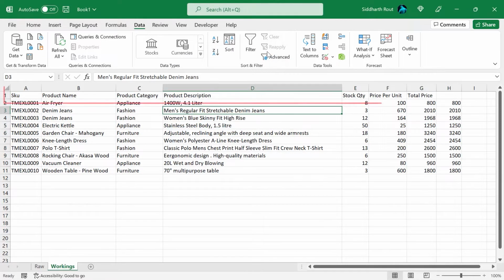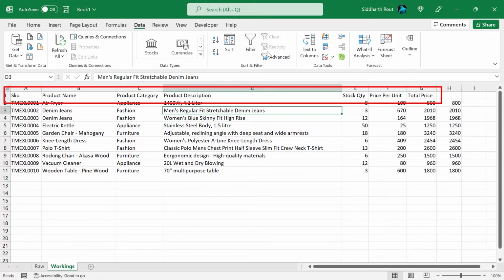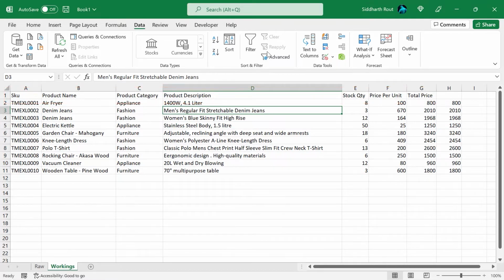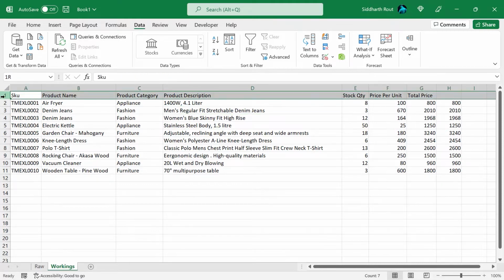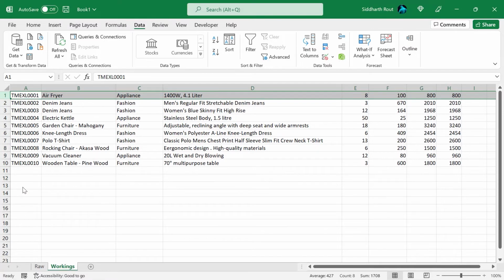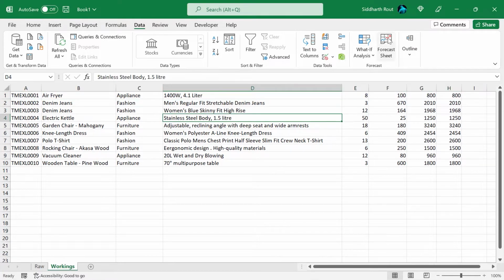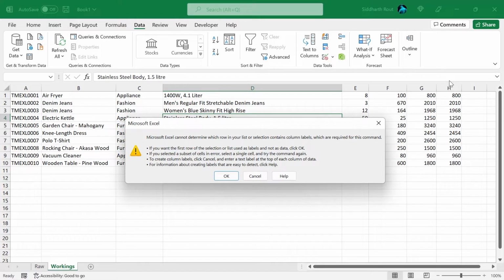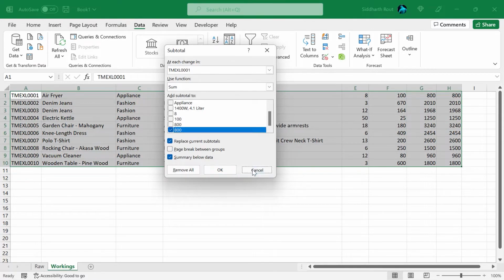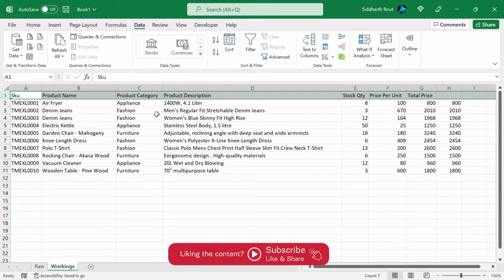I would like to share that the data should have headers, because if there are no headers and Excel is unable to determine which row has a column header, then you will again get an error alert. Let's test this. I'm going to delete the first row. And now if I go and click on the subtotal, see what happens. Excel is not very happy with it. It's not able to find out the header row. So what I'm going to do is I'm going to click on OK and I am going to press Ctrl Z and I get my headers.